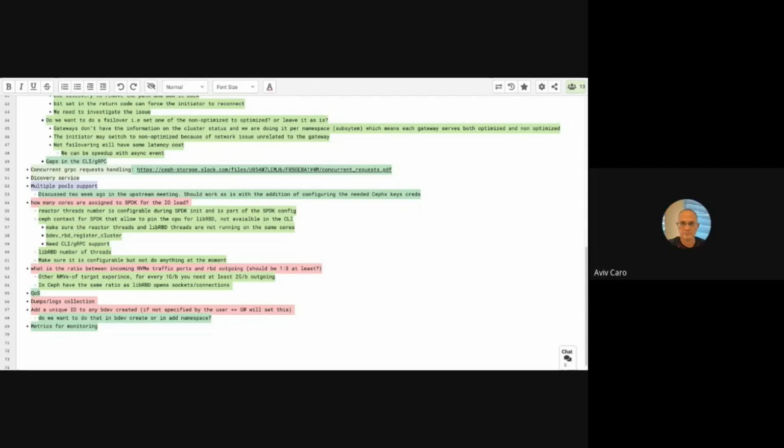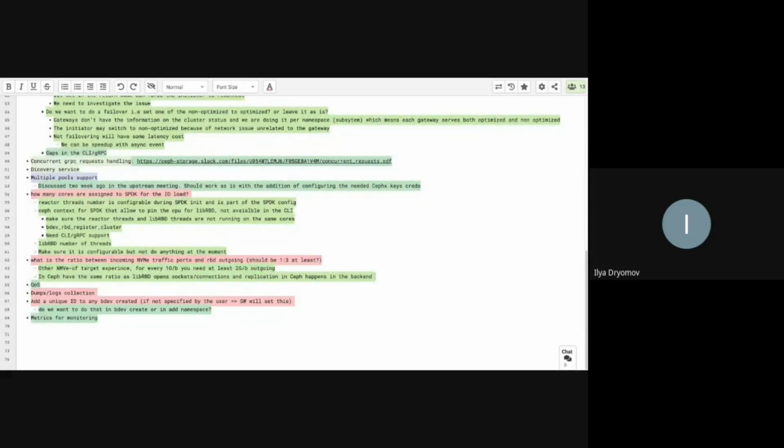Okay. Just to summarize, there's definitely not a 1-to-3 or 1-to-2 ratio, because replication in Ceph happens on the back end. So the bandwidth between the initiator and the gateway, and between the gateway and the Ceph cluster, those links or ports can be exactly the same, and there's no ballooning of any kind. Okay, fair enough.